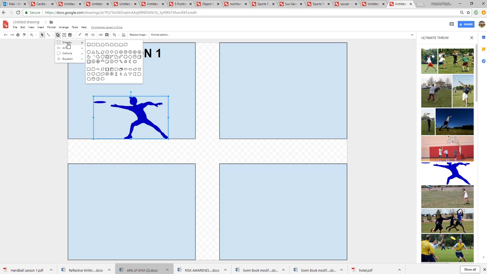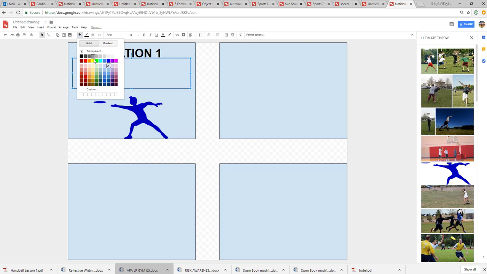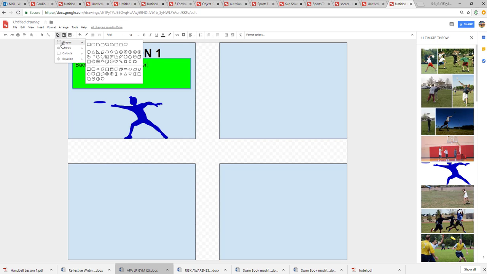So maybe the rule is for you to, let's see here, maybe you want them to get in a group of 3, 1 person in the middle, they play defense. Okay, and so that's station 1.